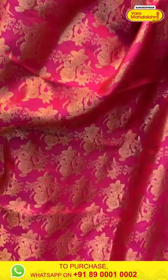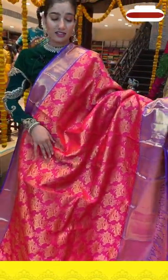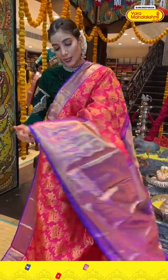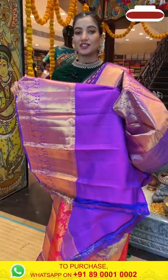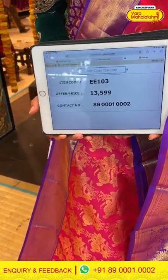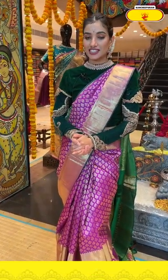This is a very beautiful saree in peach and purple combination. You can see beautiful roses made of golden zari work all over the body. The beautiful purple border has rose work and beautiful stripped golden zari work. The pallu has beautiful golden zari jaal work all over. The gorgeous blouse is in contrast. The saree code is AE103 and the offer price is ₹13,599. Click a screenshot and send it on 89001 and 0002.